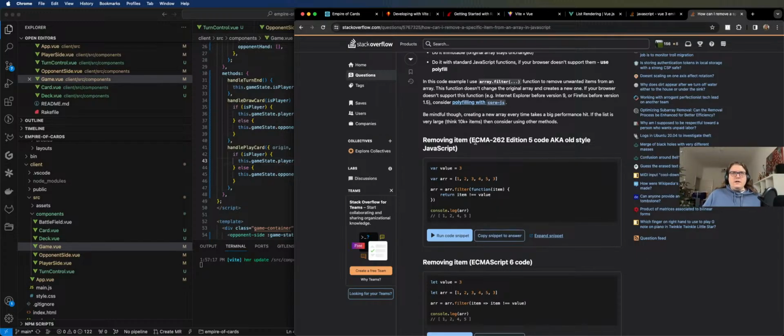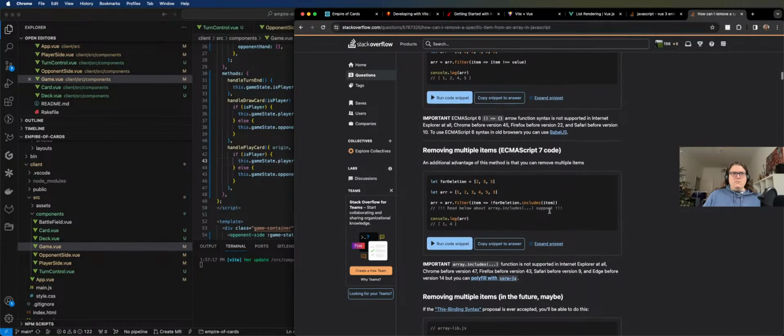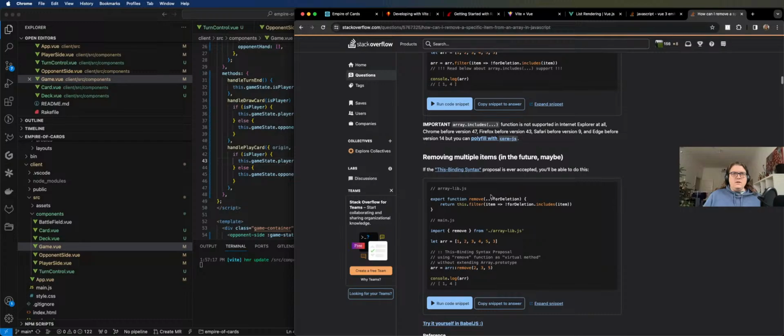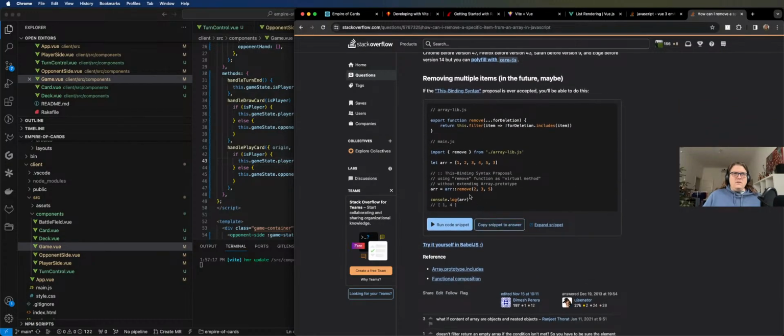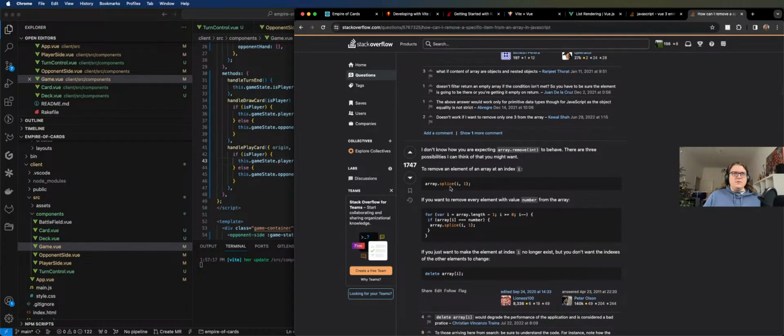Okay, so removing the item in the old style, removing the item in the new style, filter, forget that. Filter's not going to work because it's going to remove every item out of it. This is 3 and 3. I don't want that. I want it to delete one item. Nah, that's messy. I'm just going to do splice.